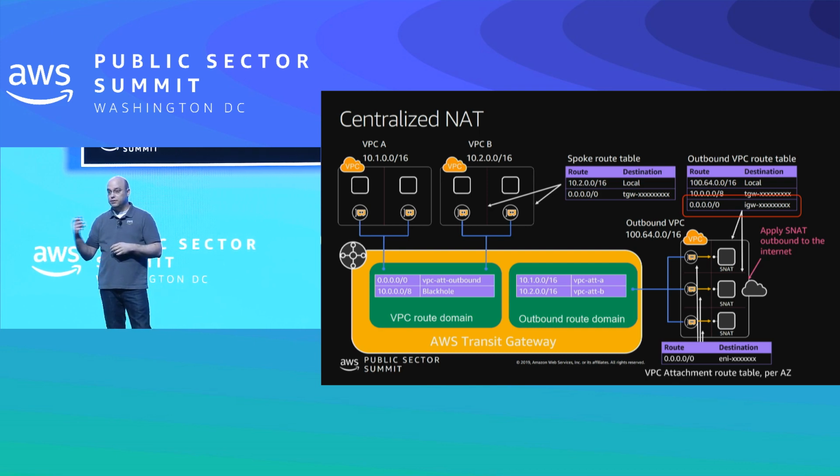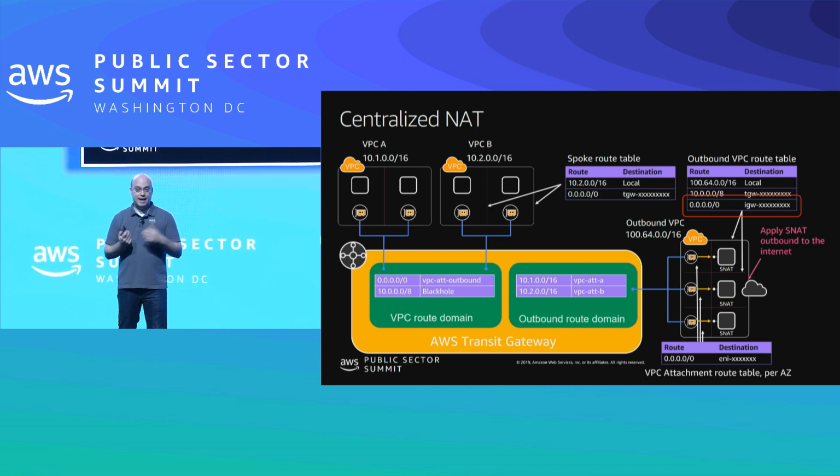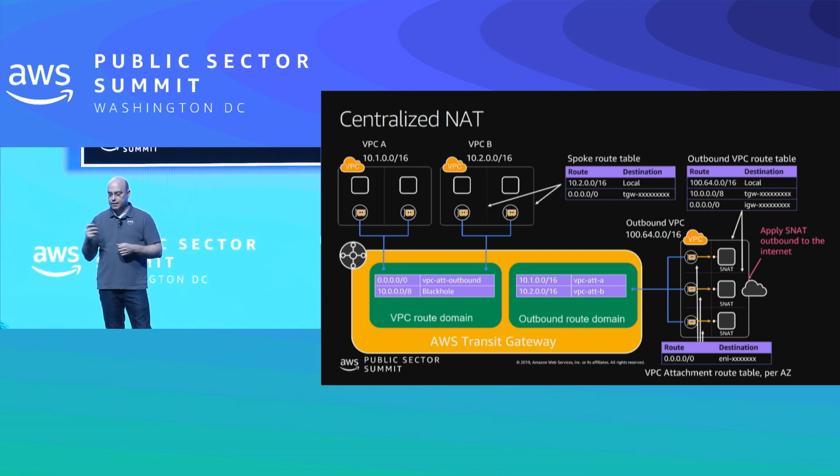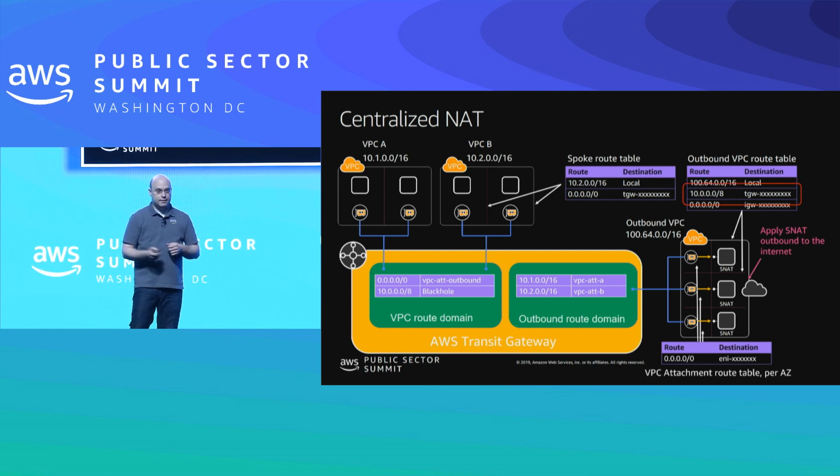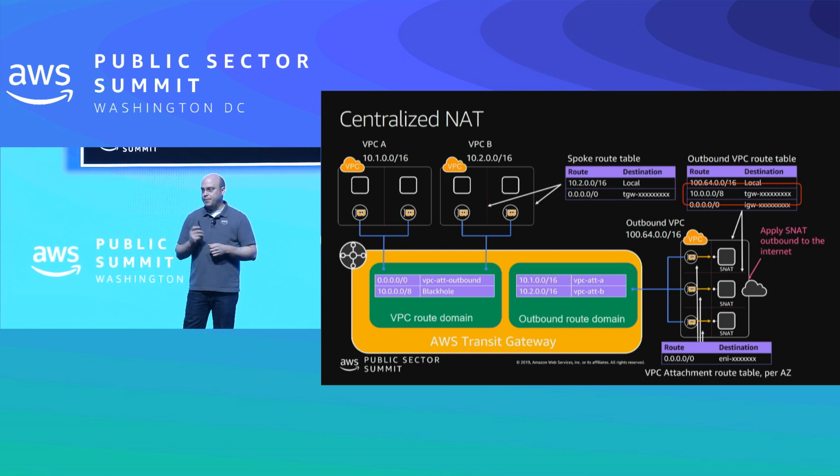When the packet's returned, it's received by the NAT device that corrects the destination address. It sends that information, the 10.20.0.2 packet, to the transit gateway. When the packet's received by the transit gateway, a route table lookup is done in the associated route table and delivered to the attachment B for VPC B.